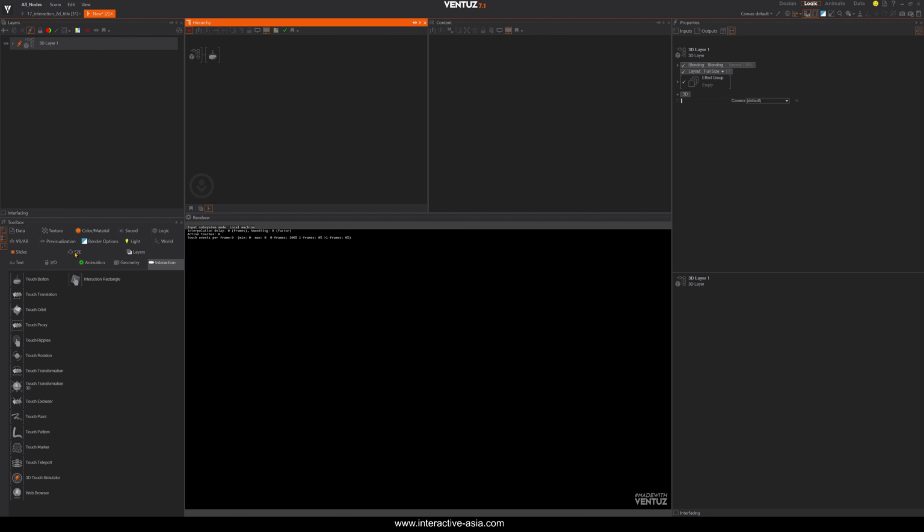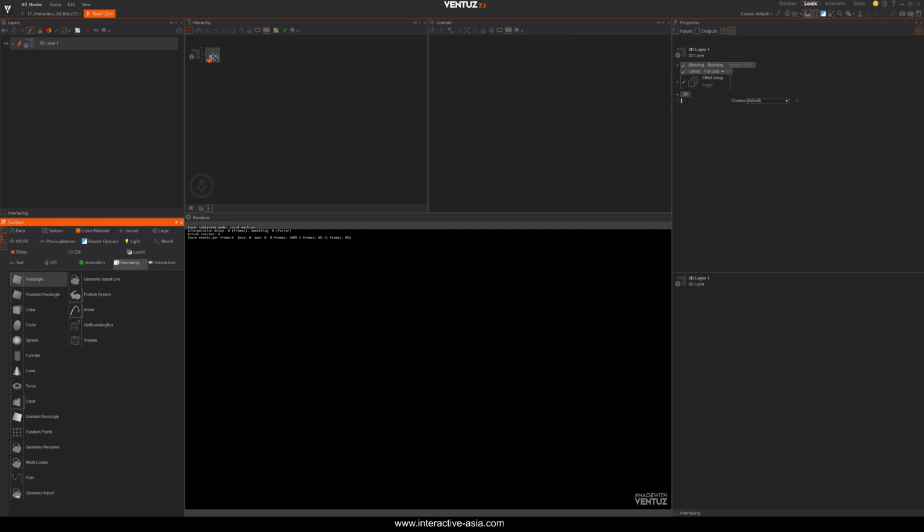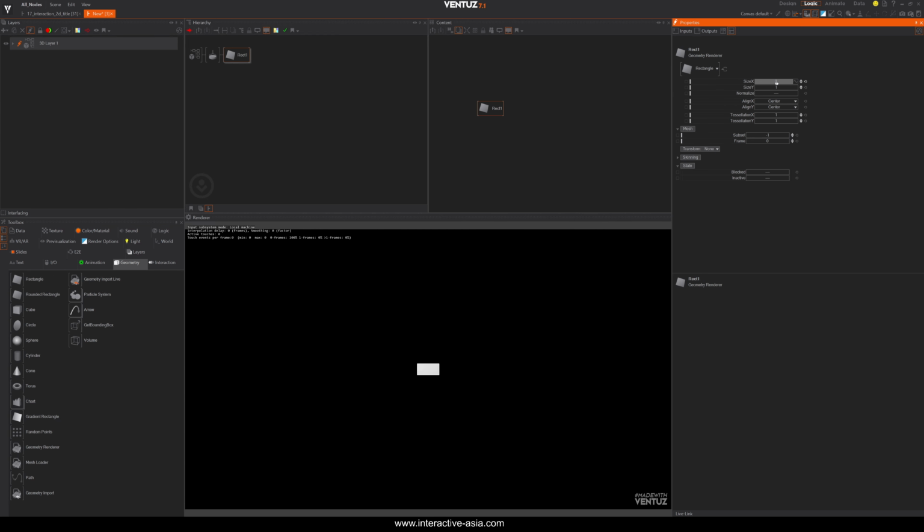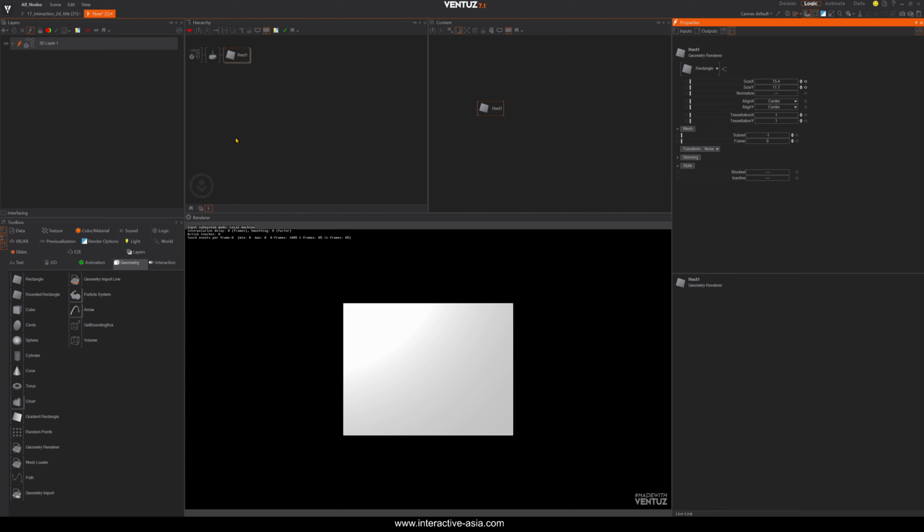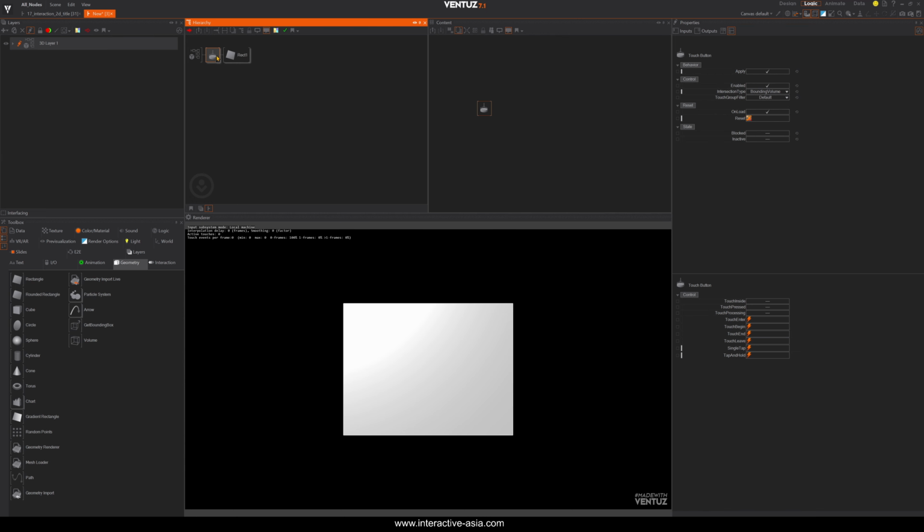So to do that, I simply put a rectangle behind. Let's go to my geometry, put a rectangle here and scale that a bit larger, or make the size a bit larger, and select our touch button again now. If we start here with our input properties, you can see we can turn on and off the behavior, we can turn on and off the control. We can also set the intersection type.